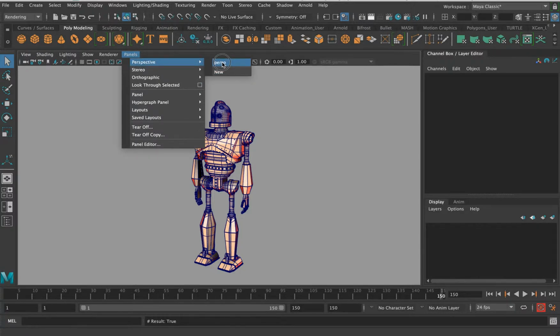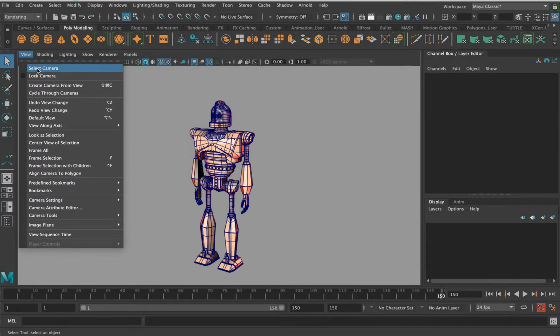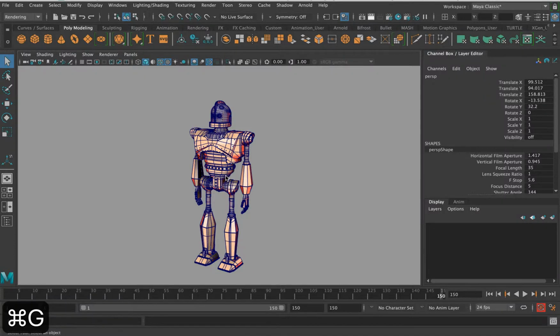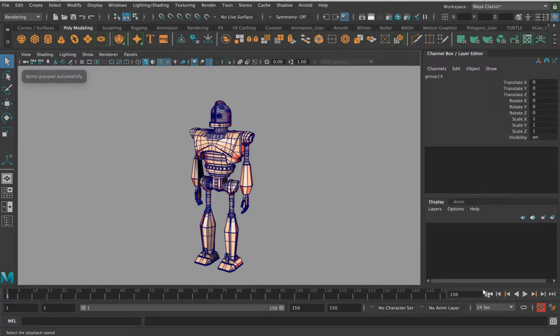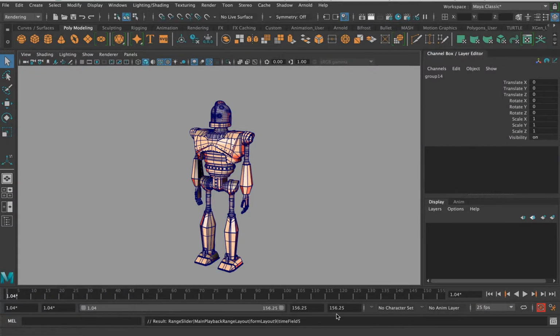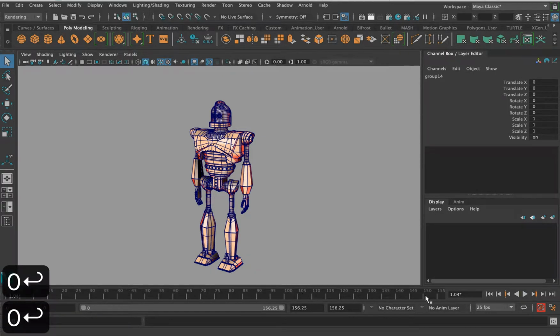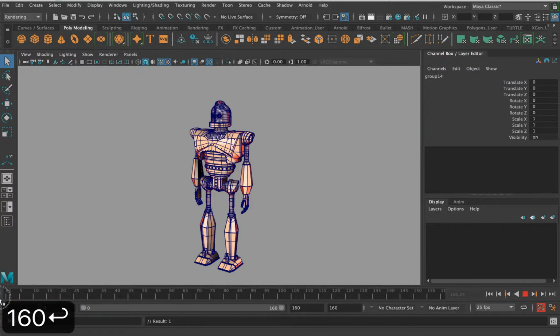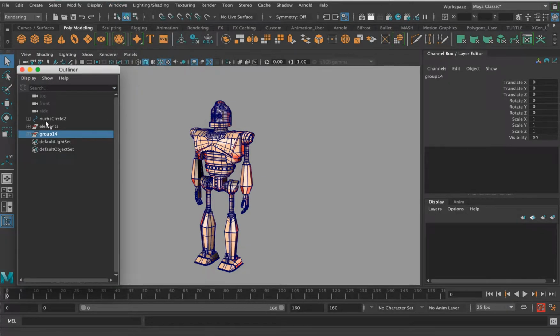And what I'm going to do is perspective. I'm going to select the camera, which is the perspective camera, and hit Command and G. And what I'm going to do is go back to zero on the timeline, and I'll set that to 25 frames. And it doesn't really make a great deal of difference, just for the purposes of this. But these are just basically some of the options that you have available to you. So with our group, which is, let's go Windows, Outliner, and we'll touch on how the outliner works in another video as well. So effectively what we've got in this group is the camera. So I'll just rename this to camera group.